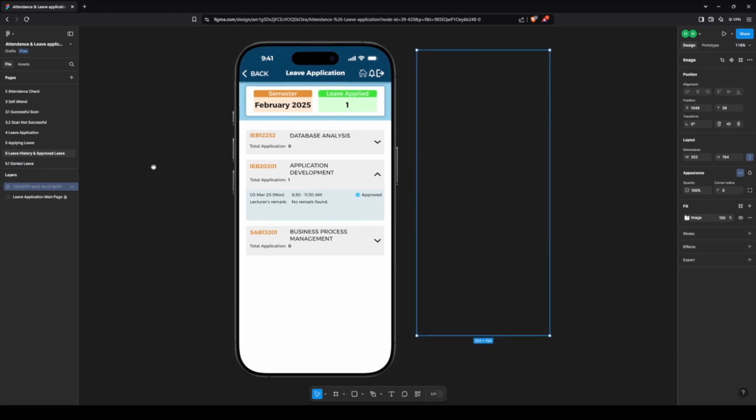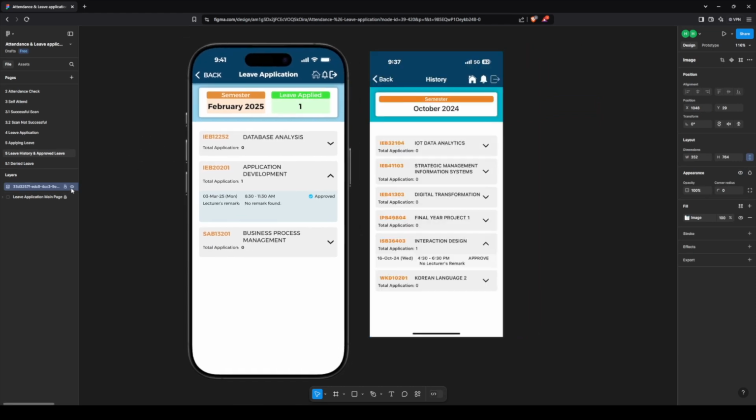So here we have the example for it. It's almost the same, but different. If you see this original page or current version, there is a clear difference between this and this. But here you can see it's clearer with this background for the user, and you see here approved. Here you can see there is already a mark. It's approved. There is no remark found.